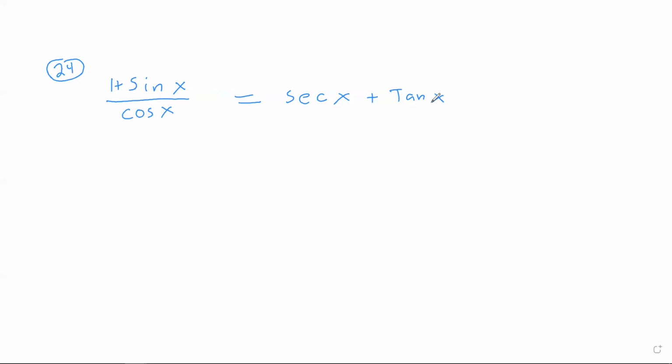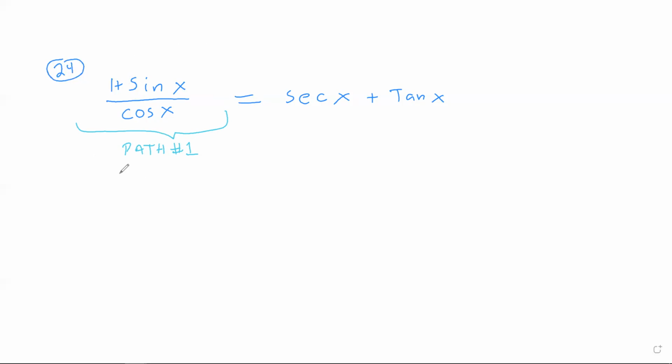And the third way is that we can try to join both expressions and try to, in the end, get to two things that are equivalent. What we're trying to get to is what's on the left is equal to what's on the right, and it's exactly the same. So I'm going to do it using the first two ways. We have to demonstrate that 1 plus sine divided by cosine is the same as secant plus tangent. I'm going to call this path number 1, and I'm going to work on the one that's on the left.